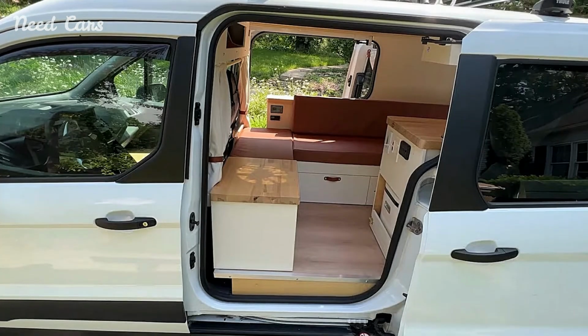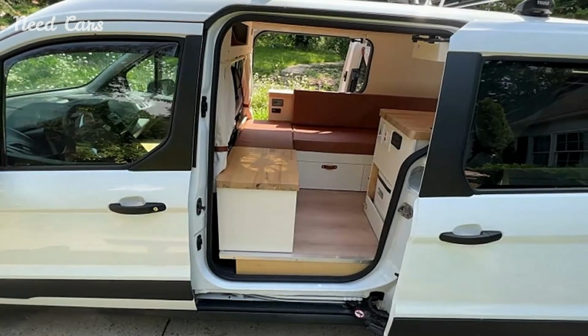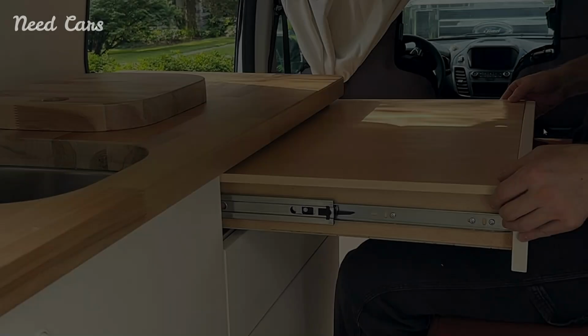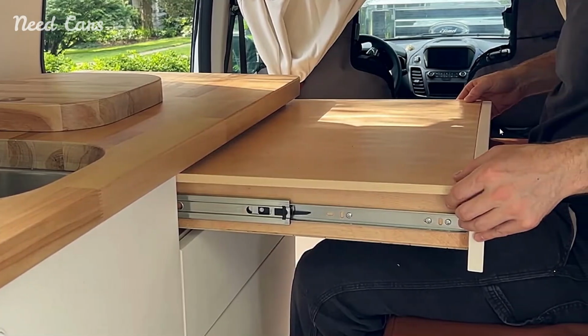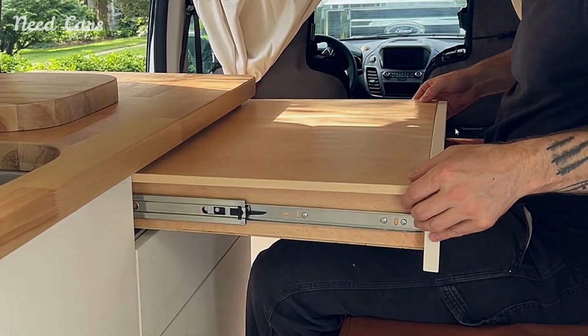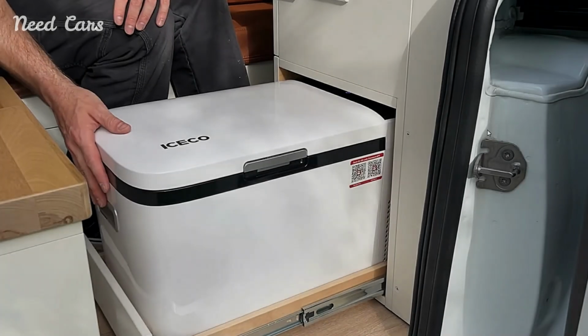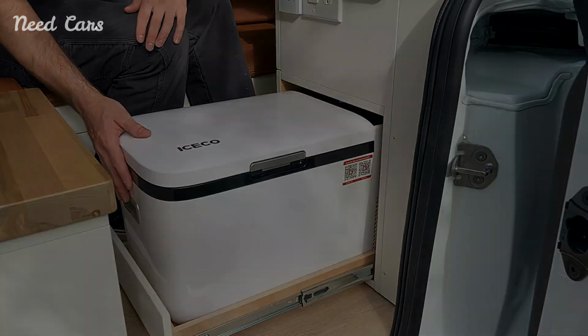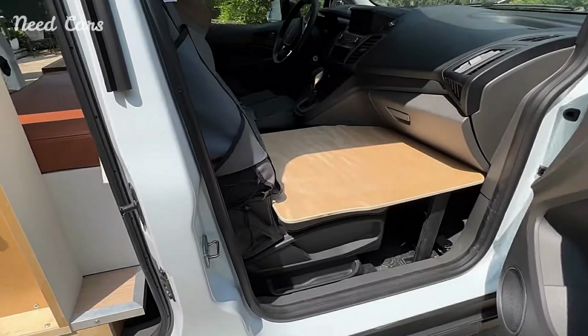Optional awnings, outdoor seating areas, and storage racks further expand the van's livable space, making it ideal for outdoor enthusiasts and nature lovers. In conclusion, the micro camper van exemplifies the concept of a warm, inviting tiny home on wheels, offering travelers a practical and comfortable way to explore the world while enjoying the comforts of home.